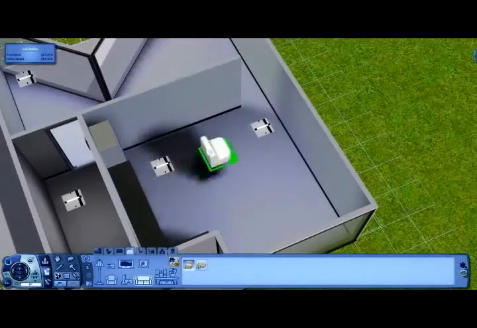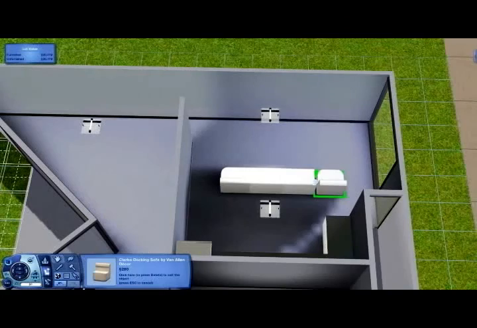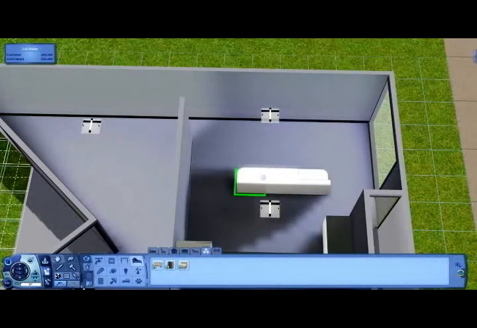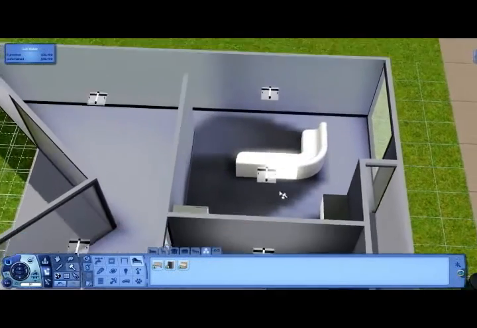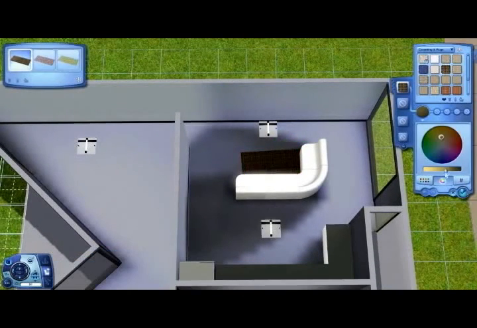Just going in and putting some lights in right now. All those change. That's just for a little bit of spotlighting while I'm doing this. Yeah, I believe I end up using that sofa, the Into the Future one. It looks a little too futuristic for most builds, but I don't know.